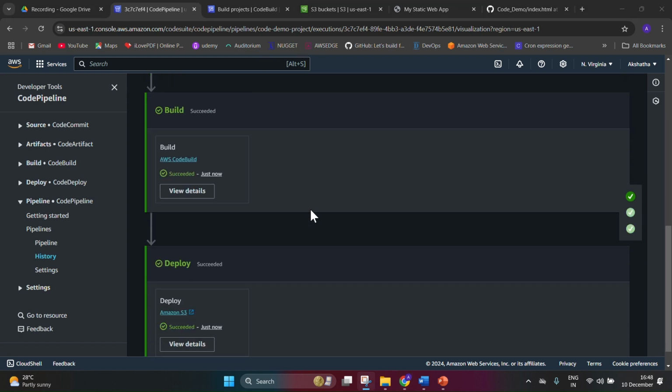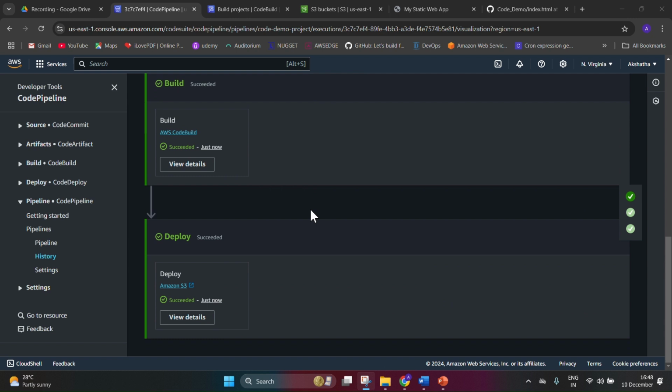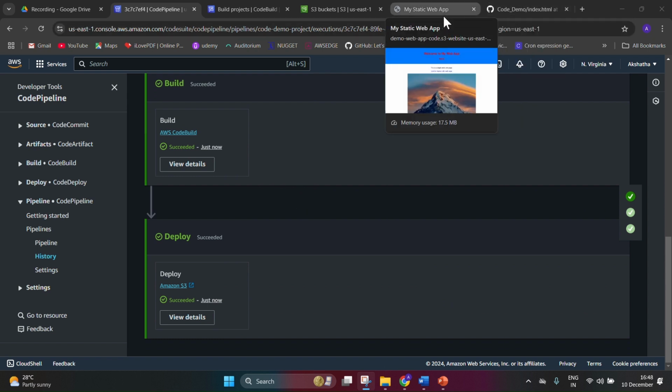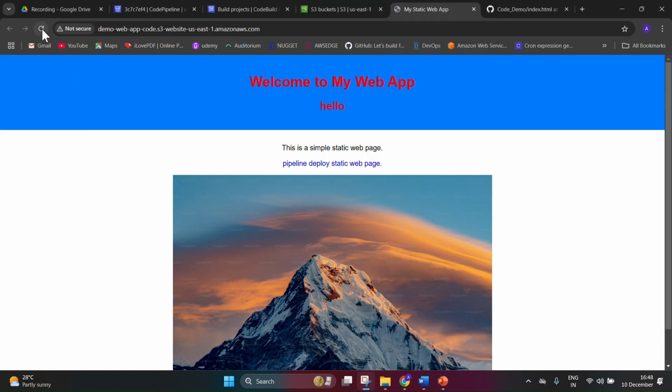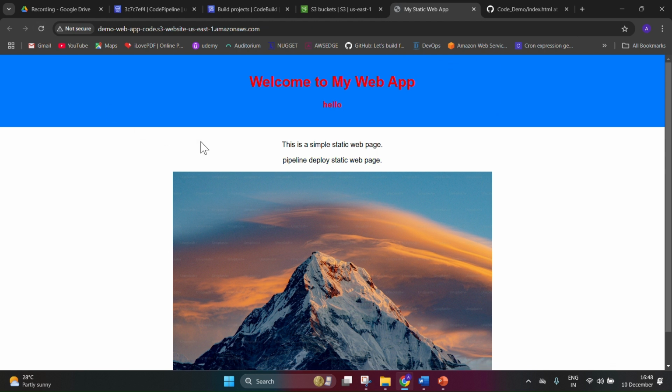So the build is also success and the deploy also success. So let's go to this one and refresh this page. See, it has changed to the h3 tag, and the first thing, the pipeline deployed static web page, it should be in a blue color, but I have changed it to black. So the page has been changed.